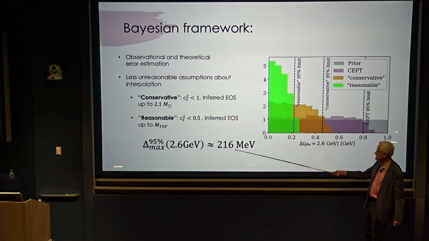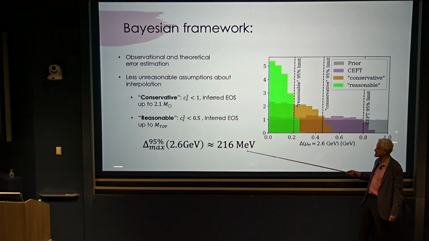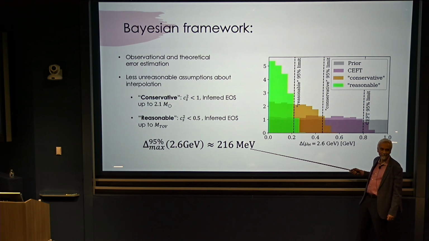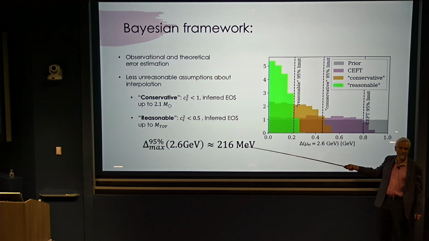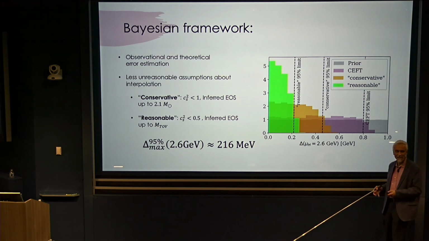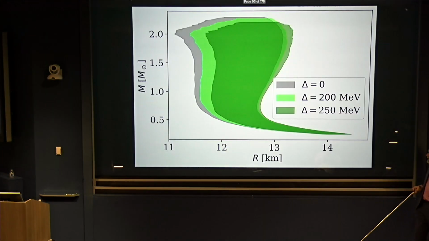And now you ask, Krishna, when you were doing work on this 20 years ago, what did you think the gap was? And the answer is, go back and read the papers, there's hundreds of papers from 20 years ago. The estimates of the gap were around 100 MeV. We now have an empirical constraint saying it's less than 216. This is really tantalizing. This is the first empirical constraint on the properties of superconducting cold quark soup that may be found in the centers of a heavy neutron star.